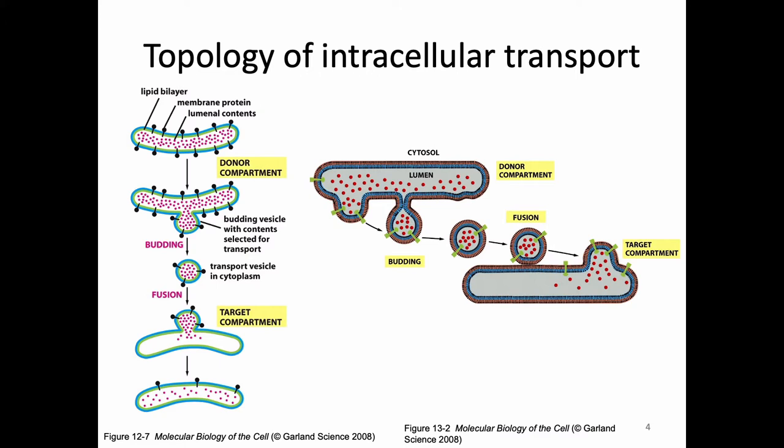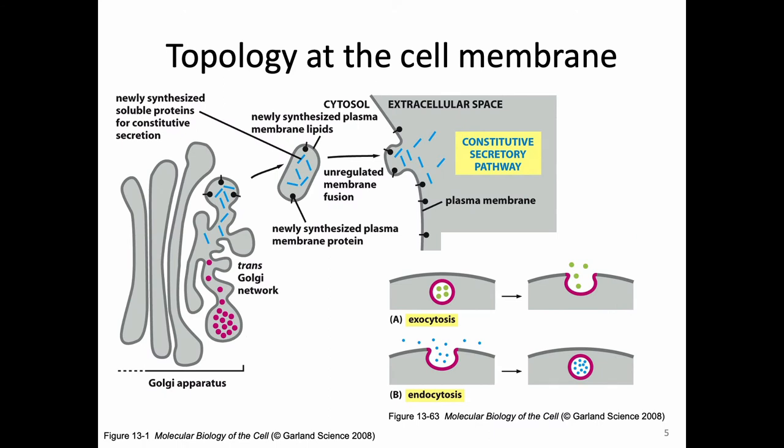We don't want it to be upside down, because then it would still be upside down over here. If we want something inside the Golgi, then it's got to be inside the ER. So the orientation, officially known as the topology, really matters. This also becomes really important when we are thinking about the processes that happen with the biosynthetic secretory pathway and the cell membrane.